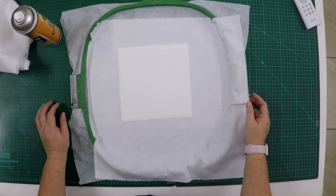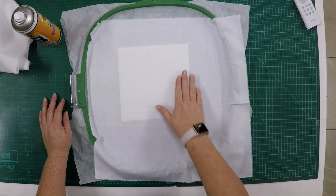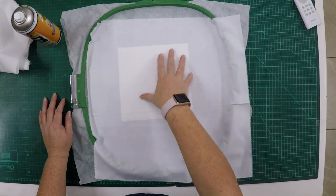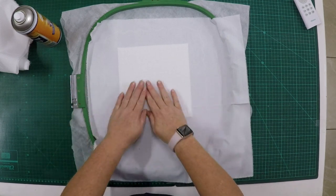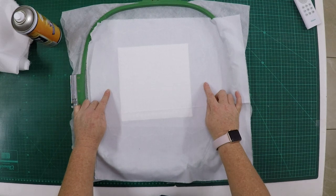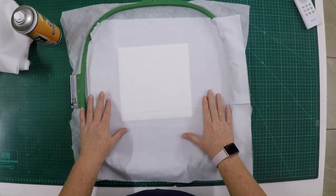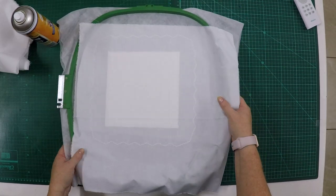You can add pins if you wish if you feel it's not secure enough. I think the fiber-fix spray is fine. Take it back to the embroidery machine where your lace will stitch. Don't worry — we covered it up and it will all make sense in a bit. We're going to cut away the center fabric after the lace frill is done. I'm using a big piece of fabric instead of doing the lace first because we need a steady base to ensure everything meets up where it should.